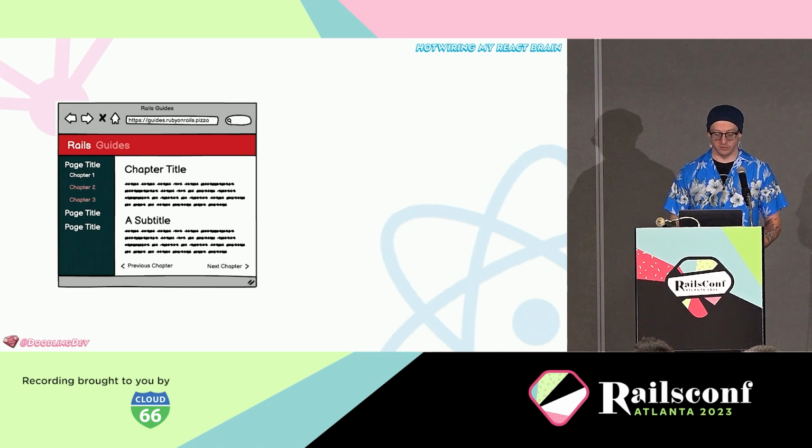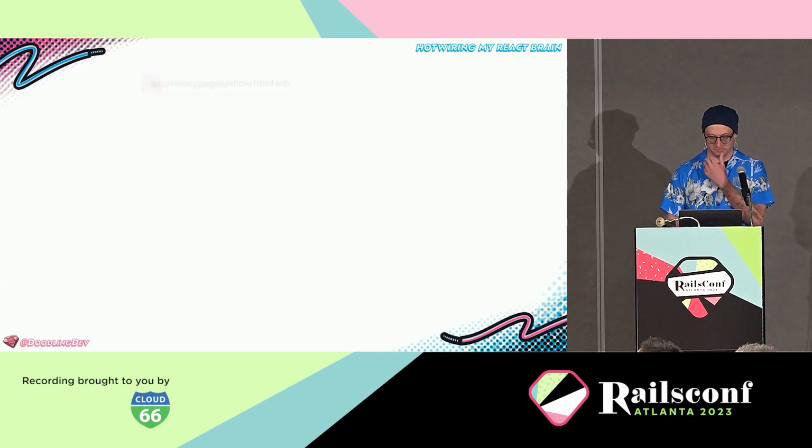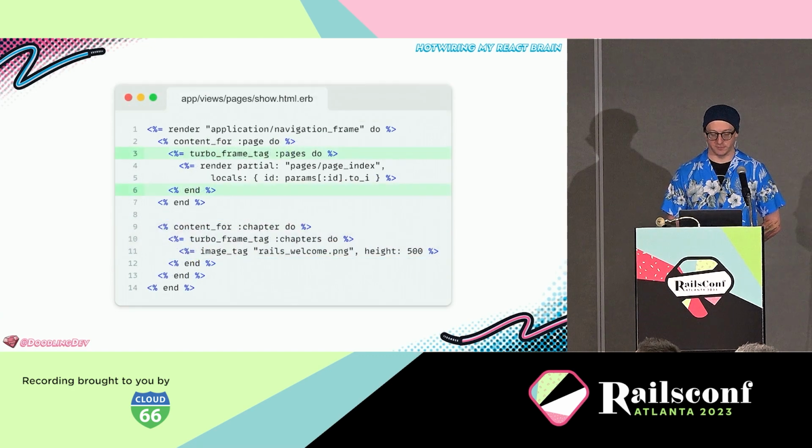All right, let's jump into another example. Let's apply a turbo frame to the pages region. Just as we wrapped chapters region in a turbo frame, let's do the same with the pages. Same thing, we're ready to go. It's pretty great to be able to take advantage of this functionality with so little code. So let's see how this improves the experience in the browser.